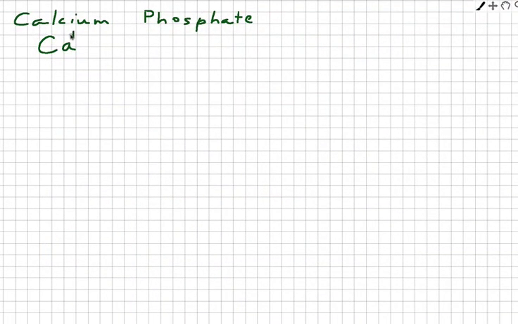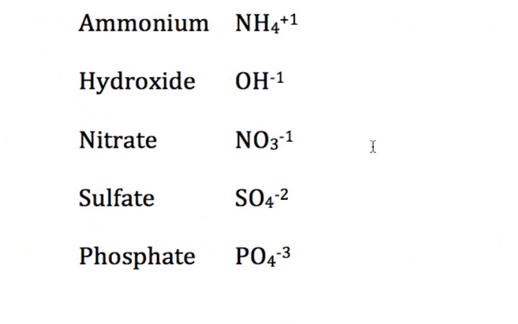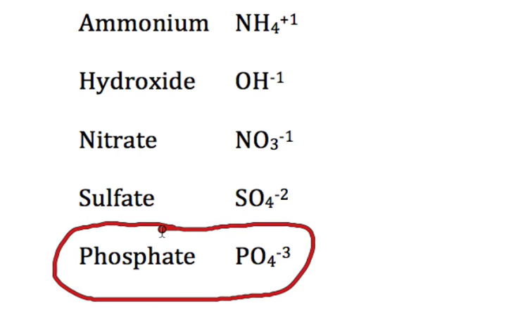Calcium is plus two and phosphate. How do we know what the formula for the phosphate polyatomic ion is? You probably have a chart in your chemistry book or your teacher has given you one containing numerous polyatomic ions. These that are on the screen are probably the most famous ones that you'll see over and over again. Of course, phosphate is on the bottom of the list and it's formed as PO4 minus three. So you just have to memorize that. No way around it.